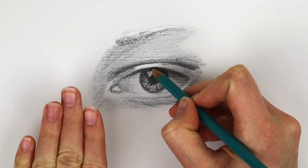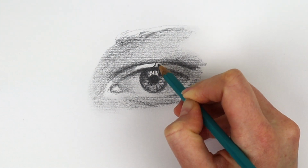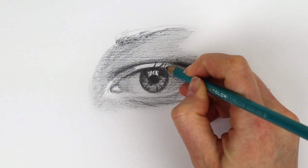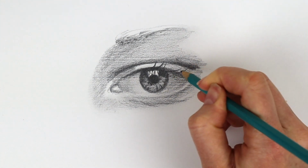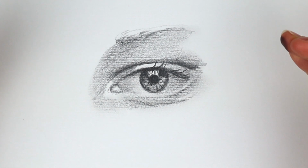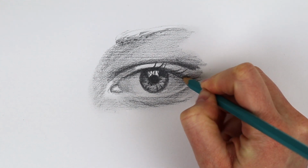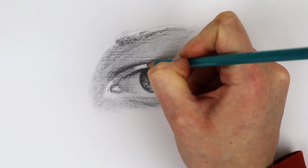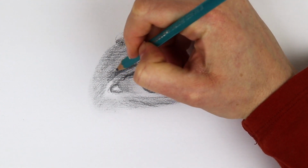Eyelashes now, you know, come forward and up, and so you're not seeing a lot of them. So I got a little guy here, a little one here, and we took care of most of it by putting in that thick bar in there for where the lashes go. And then as they go to the side, you're going to see more of them from the side, because the eye is rounded, so if they're coming at you, then as they go around, they're going to go around like this. Starting from where they're supposed to come out of and then transitioning the direction they should go. This way. Down and up, down and up, down and up.